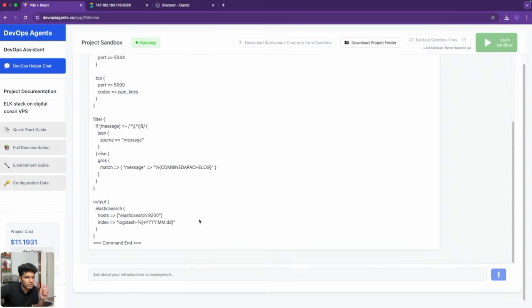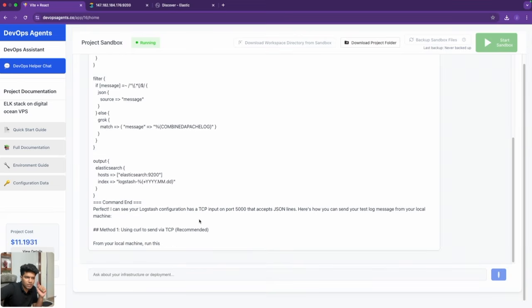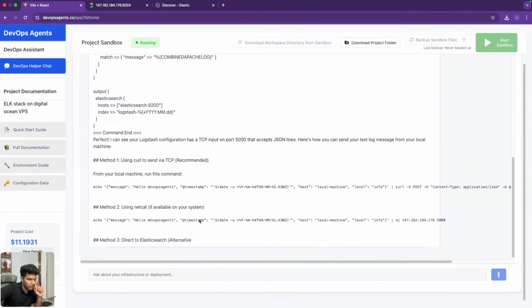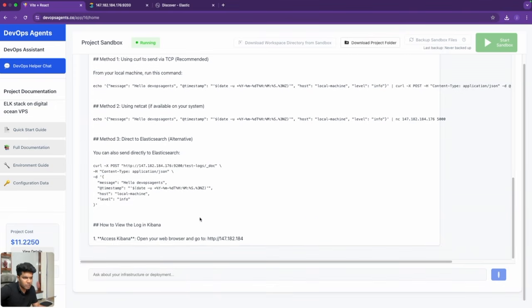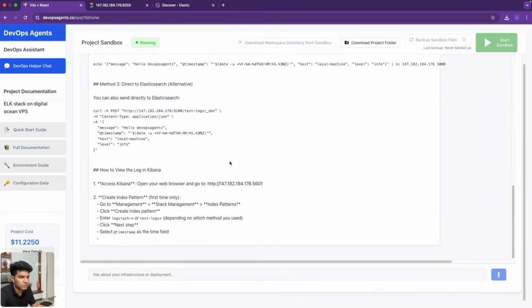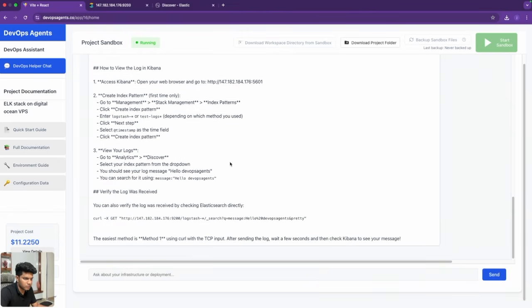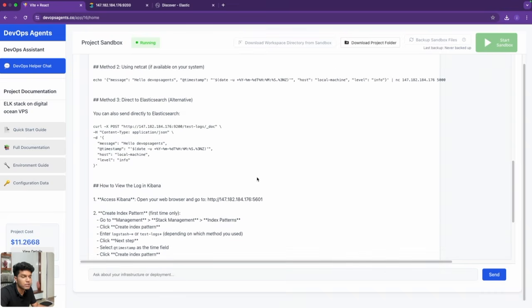So we can see that it's checking the current configurations to make the curl command. So it says after sending the log, wait a few seconds.